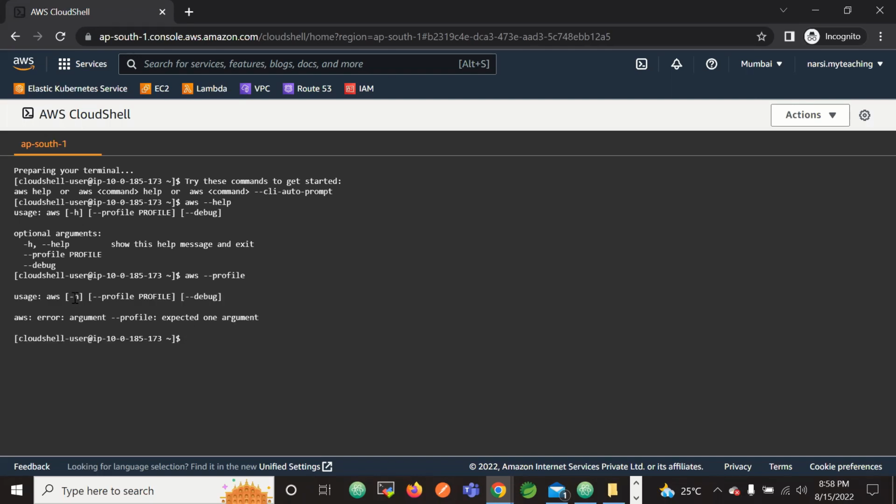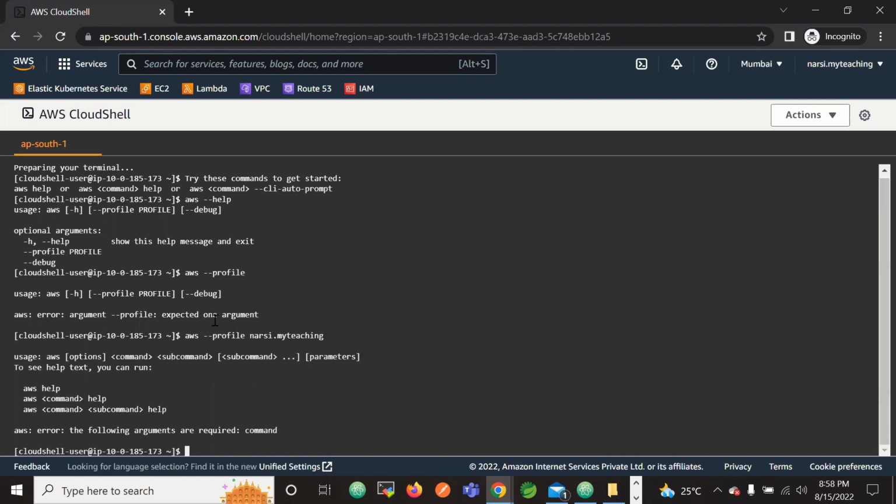Usage: aws --profile and then the profile. Okay, let me give my profile. No, it is not given. The following are prerequisites. Okay, but we can operate through the commands.